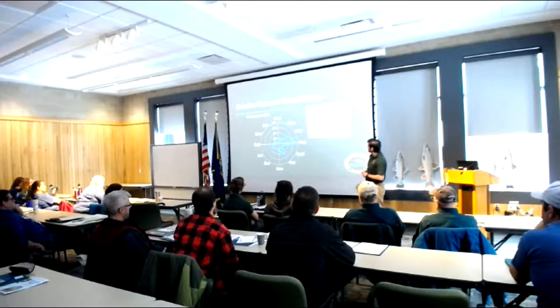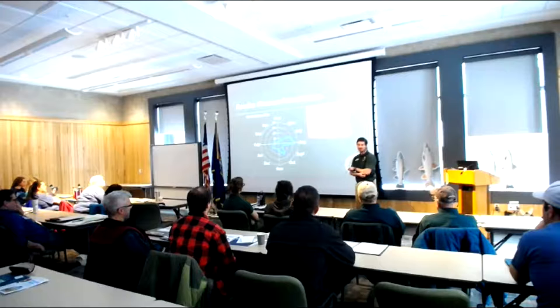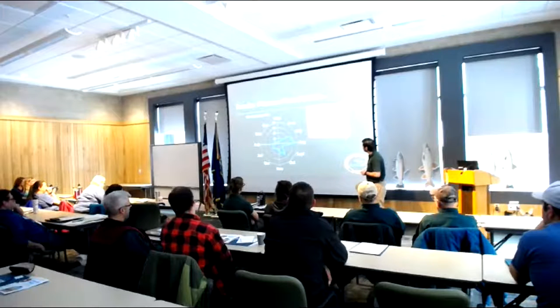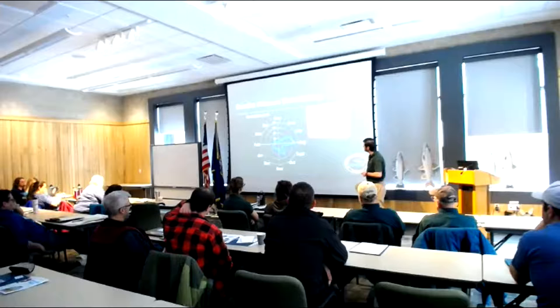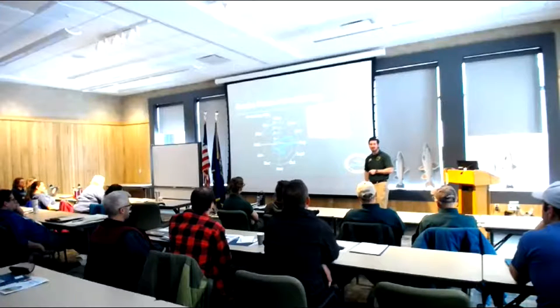This is the same data from Detroit River. So these fish are collected in May. They move around, and this graph is influenced a lot by that fish that went to Buffalo. That's why the distances are so much further. So that's important to keep in mind. Only one fish has shown that kind of movement, so that's perhaps not typical. But again, the general trend is to move away from their capture location after release, but then return to that capture location around the same time the following year.